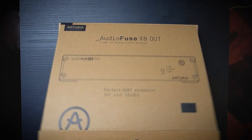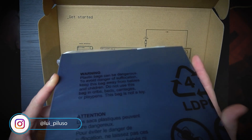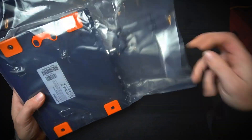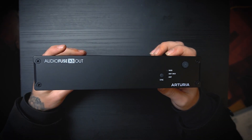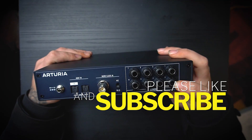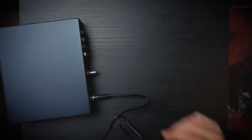Now let's check out what comes with the OUT module. There's a graphic showing how to connect it: you use the recording interface via the ADAT OUT and ADAT IN, then going out to monitors. This is a great option for Dolby Atmos workflows because if you need more than eight channels, you just buy two of these. The IN is about $400 and the OUT is around $350, with the same converter quality as the AF-16 rig. A nice touch: the power supply has a locking mechanism so the cable won't come out.